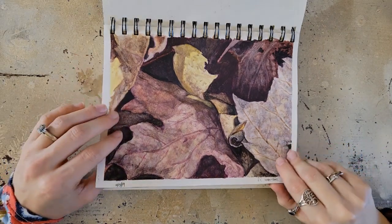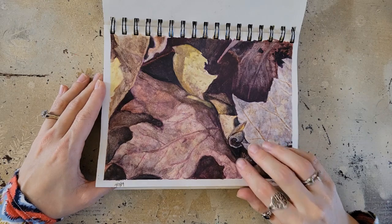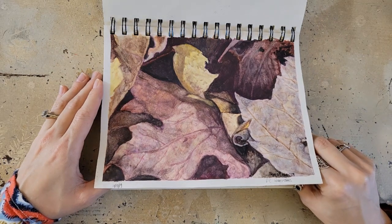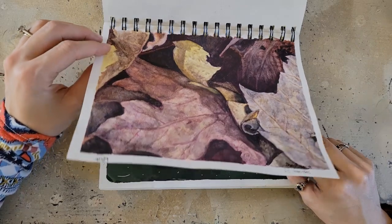I apologize if you could hear that. There was just a plane going overhead. And also, I apologize for the changing light. This is probably not going to be the best lighting. It is a beautiful fall day here, and it's mostly sunny out, but there's been the occasional cloud, and it's windy, and so there might be some shifting in light.